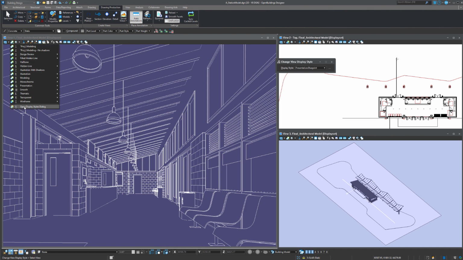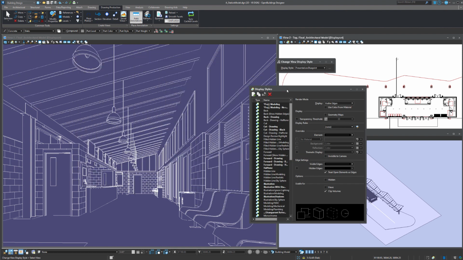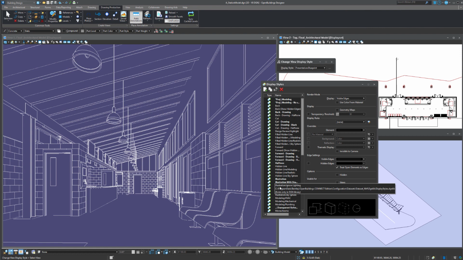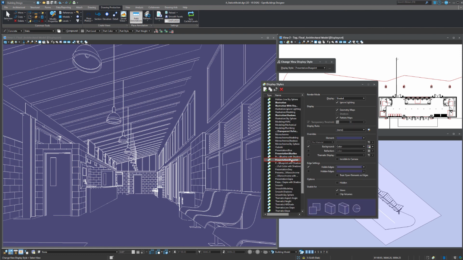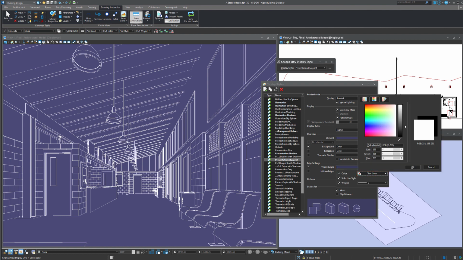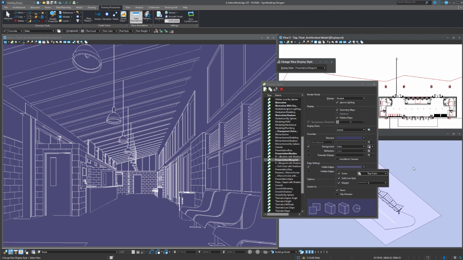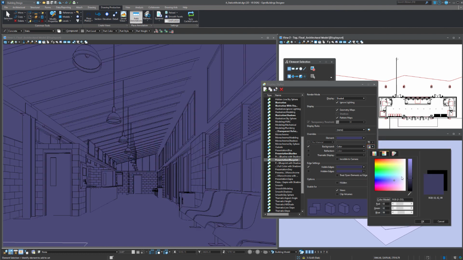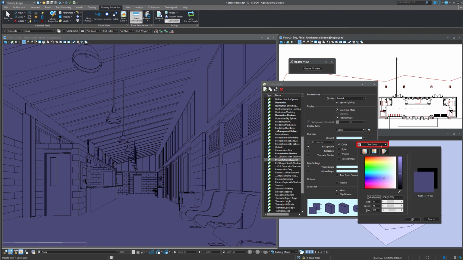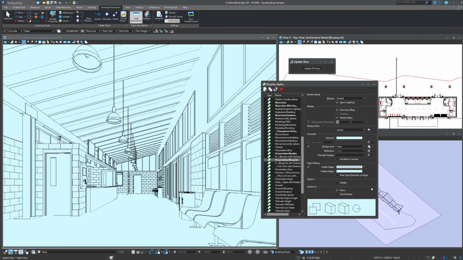And if we wanted to change this setting slightly, we can open the display style dialog box and look for presentation blueprint and again alter certain settings. It might be a case that we want the line work to be black, and for that background to be a little bit more pale, and for those solid elements to be the same pale blue. Here we can drag the eyedropper over to the existing color and say okay. So display styles are very effective in altering the look and feel of your drawings and views.